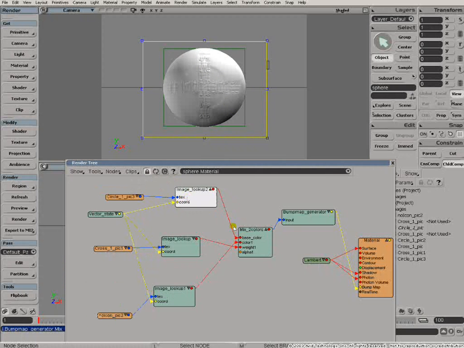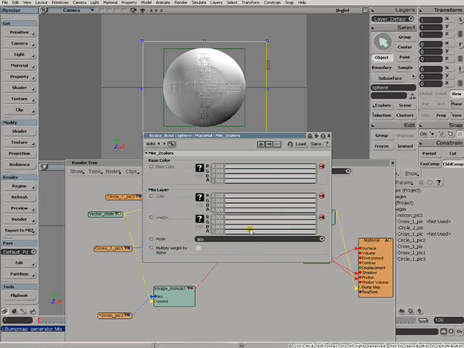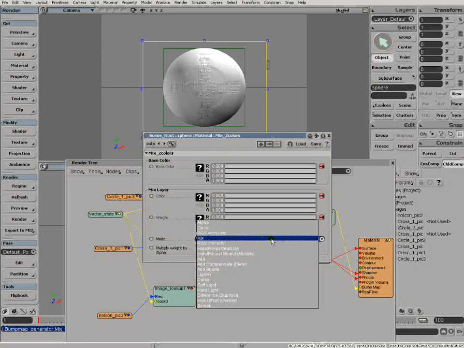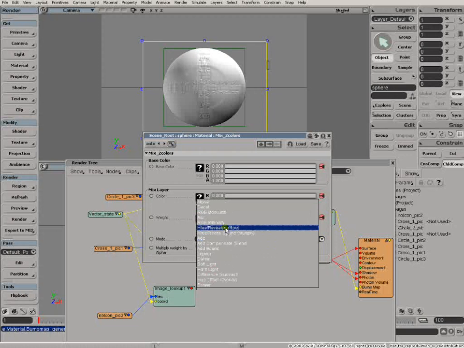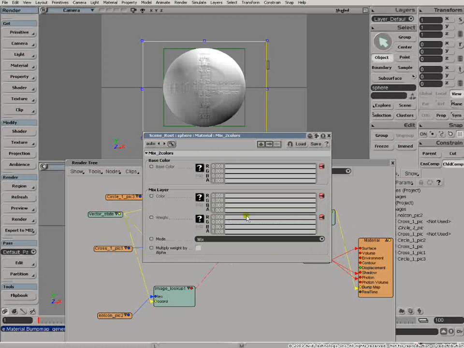There. Quite simple, really. You also have the added flexibility of being able to use any one of these mixes here. Currently we're using a mix, but we can use an add there. So we're seeing a little bit of the circle appear in there. I've got no idea what happens if you use any of these other ones in here. You can try those out for yourself. I'm sure you'll get some very strange results. But the mix is the one that we're interested in, and that's it.